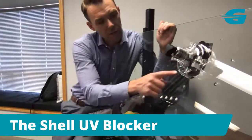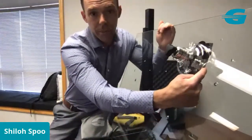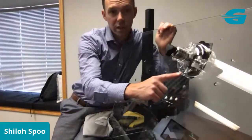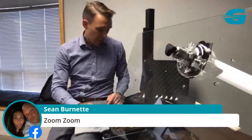Now you'll notice that I've got entry points on each side of this shell, and it's going to block all the UV light. There's no UV that can get through the top, there's no UV that can get through the sides, and the angle is too steep for any UV to get through here. So our repair is completely protected.